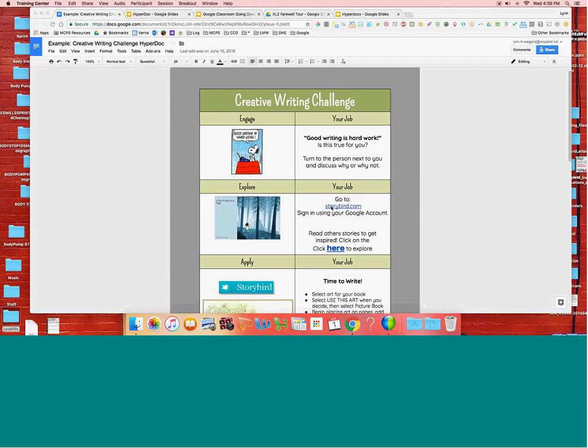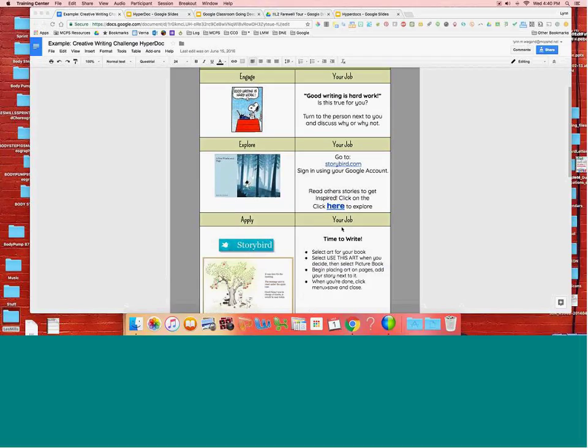If you're not familiar with this app, it's a great app for writing. It provides authentic, original artwork that students can link to their story. So they look for a picture of something they might be thinking about and then write to that. Or you can do the reverse. You can just find a picture that speaks to you and then make a story based on that. That's really a fun app if you're not familiar with it.